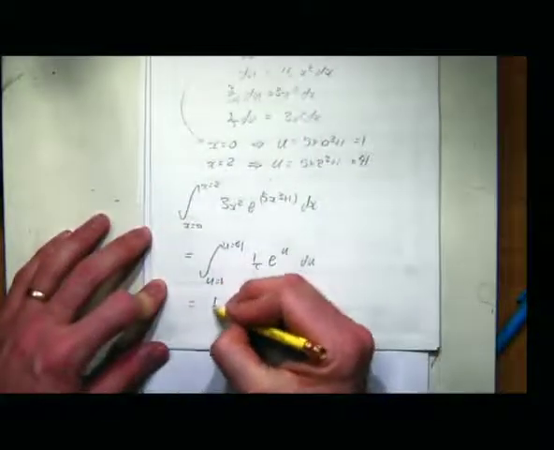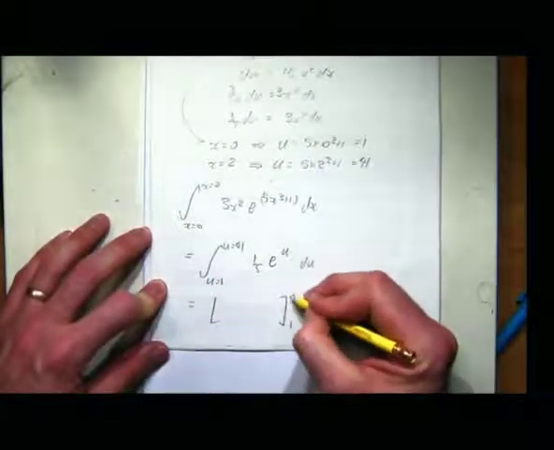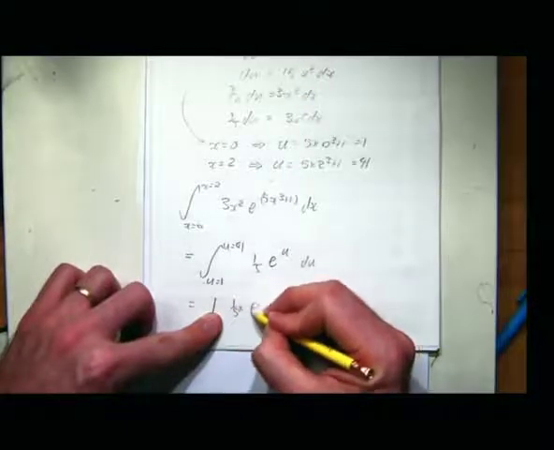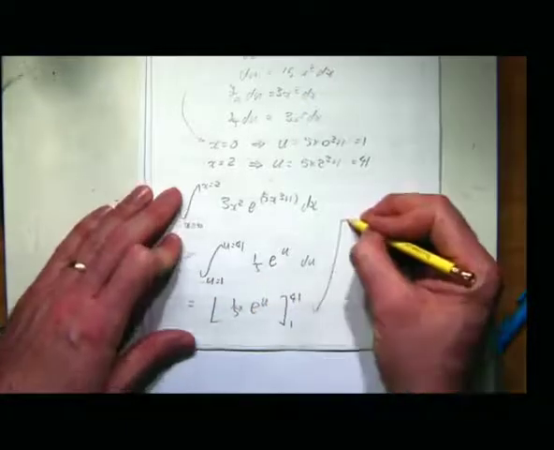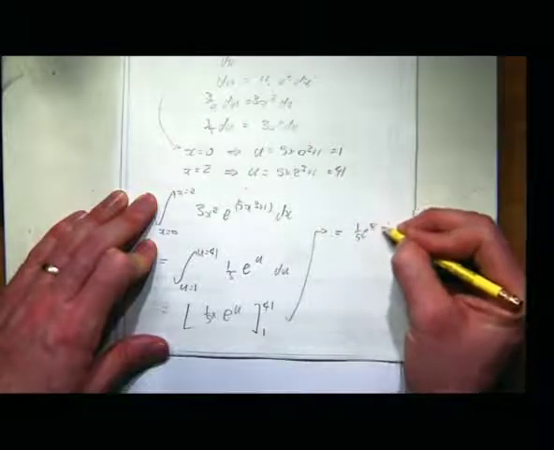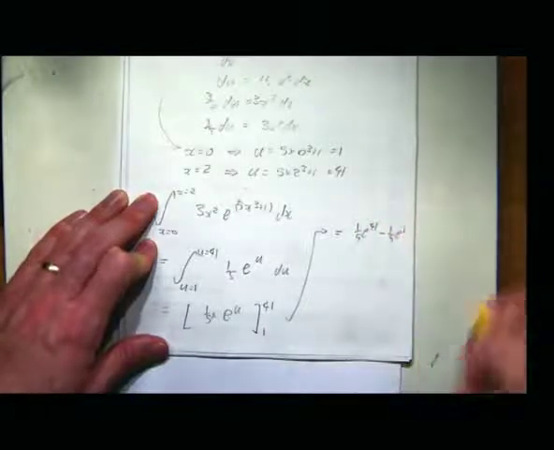And so what I'll do is, because it's a definite integral, it will go from 1 to 41. So I've got the fifth is still there, and e to the u becomes e to the u. And so that's equal to 1/5 of e to the 41 minus 1/5 of e to the 1, which is whatever it is. It's not a pretty number. It's a very, very large number, I would say.